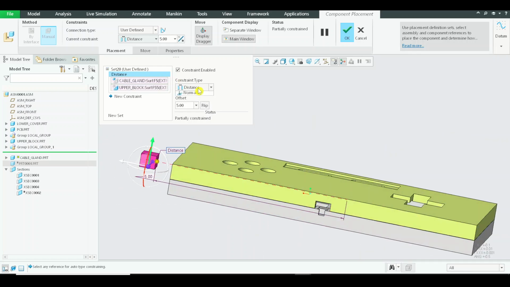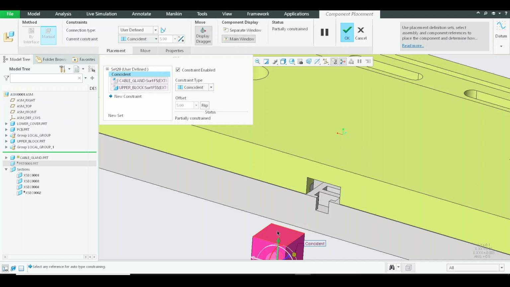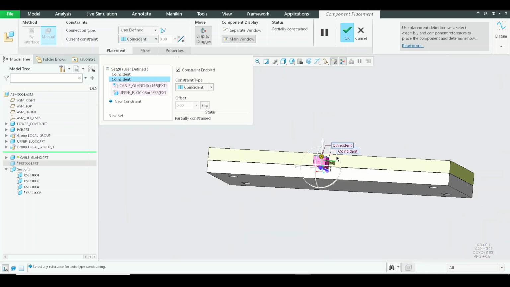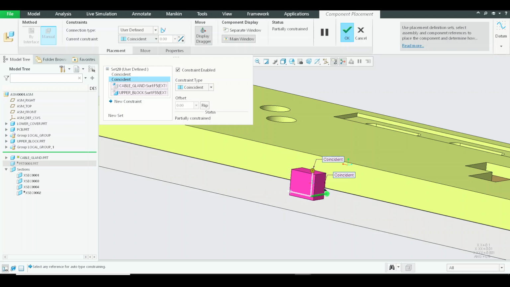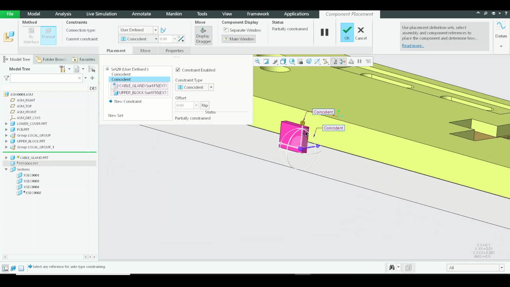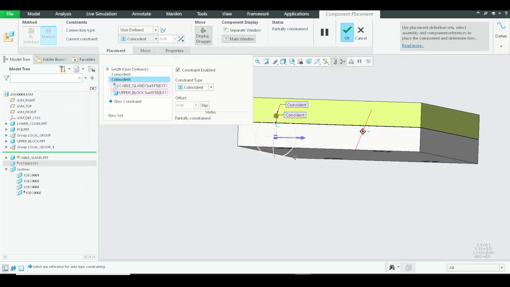All right, this has to be coincident, and this has to be again coincident. So this kind of moves in pretty well. All right, so we have to cut the part. Okay, we have to create slots that will help the part to precisely fit inside.